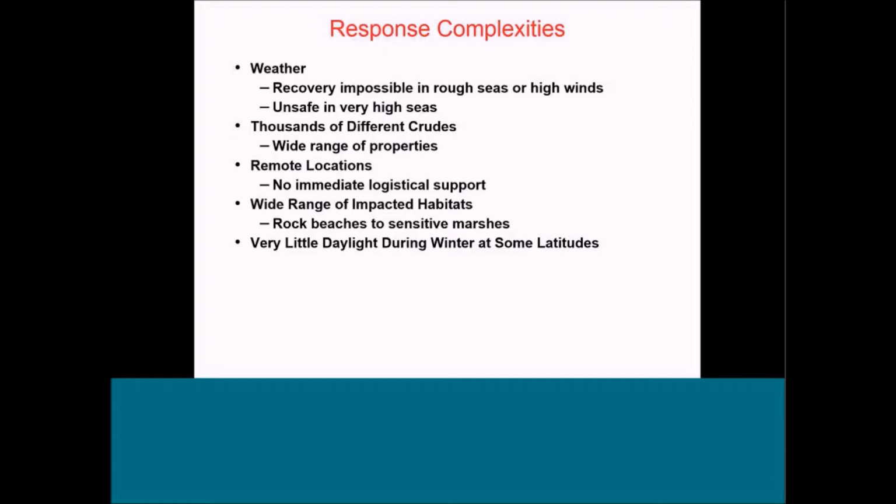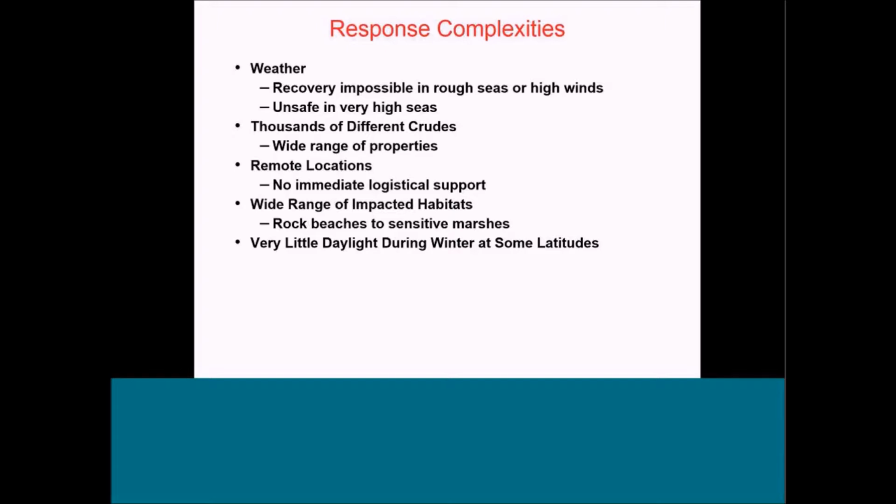So Tier 1 spills are spills that are located very near operations and very near stockpiles of equipment, and they're generally relatively small spills. You define Tier 1 as when the local capacity to respond to that spill is sufficient. So it might be in a harbor that's very near a loading terminal, for example, and the equipment that is stockpiled near that location is capable of handling that spill without having to call in outside resources. But as a spill grows in size, or as it moves further away from those operating locations and stockpiles of equipment, then you may need to pull in regional resources.